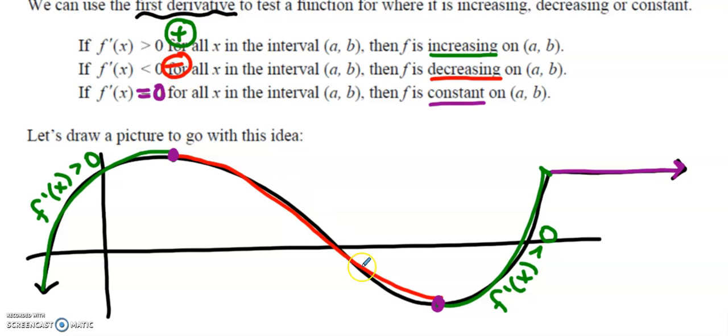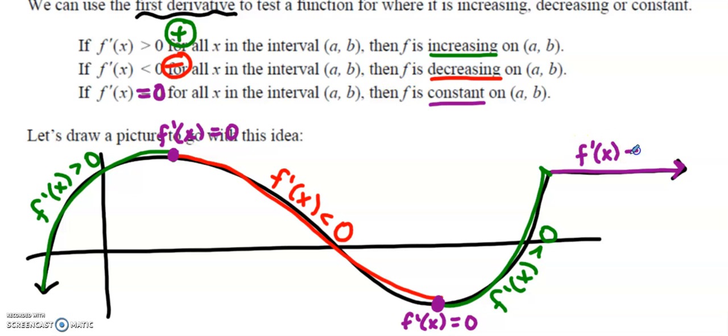Then anywhere I have my red interval, we would say that f prime is negative, because my function is decreasing, so f prime is negative. Well, f prime being equal to 0 has to happen between our positives and negatives, right? Because the only way to go between positive and negative values, or negative and positive values, is to have a brief moment of 0. This then also represents an interval where our slope is 0.